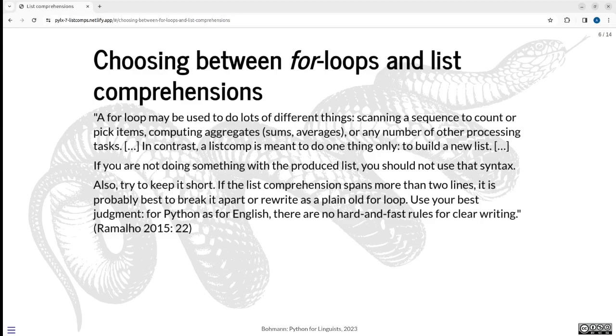And the notion he ends with here, clear writing, is really quite important, right? So the question is not necessarily one of which gets the job done faster. There's a slight argument to be made for list comprehensions, but the performance optimization isn't huge.